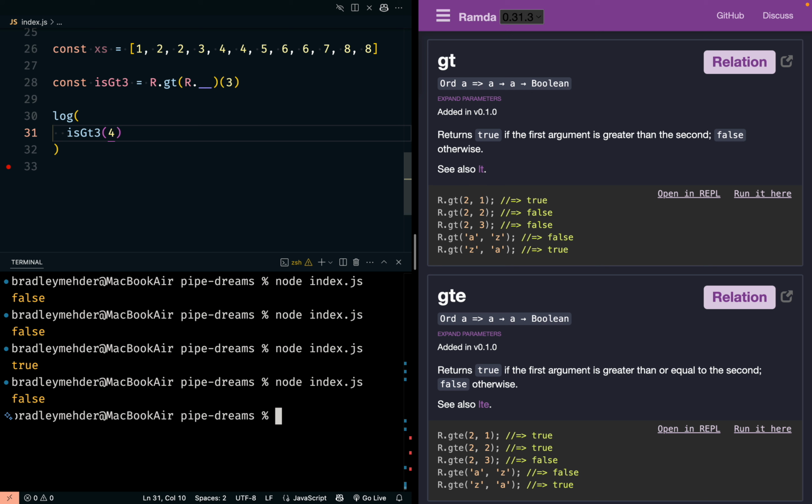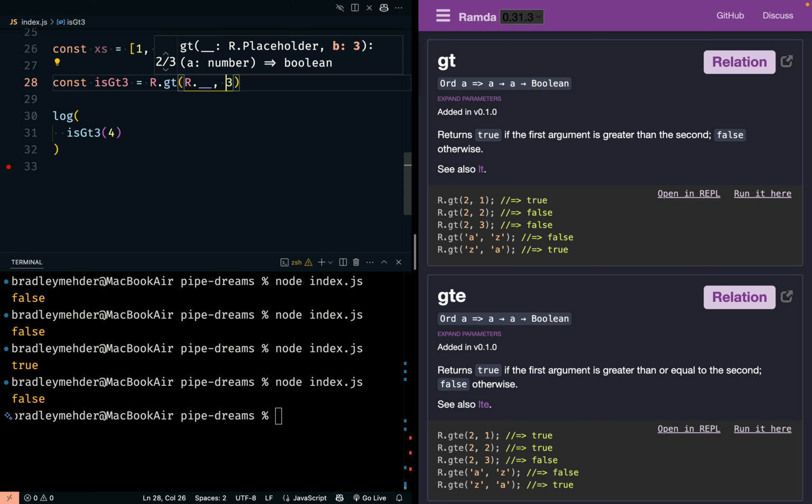I get so confused with these and the order. So it returns true if the first argument is greater than the second. 4 is greater than the second argument, but I'm getting false. So there's something I'm not understanding. For some reason, I'm always second guessing calling it like this. What if I call it like that?